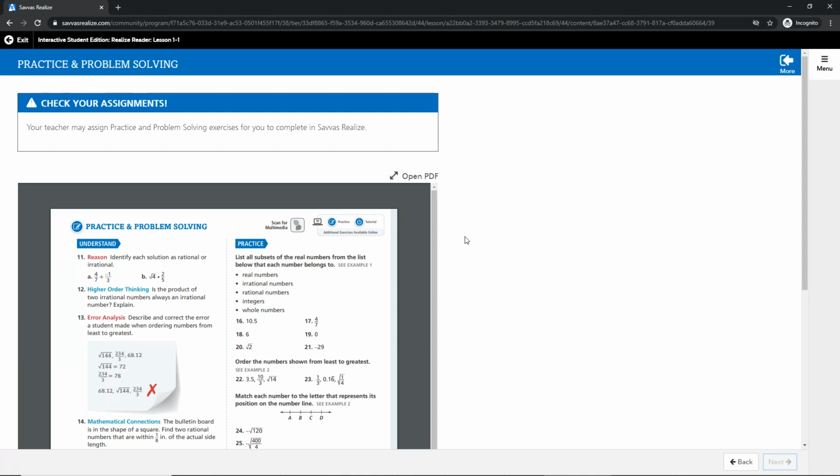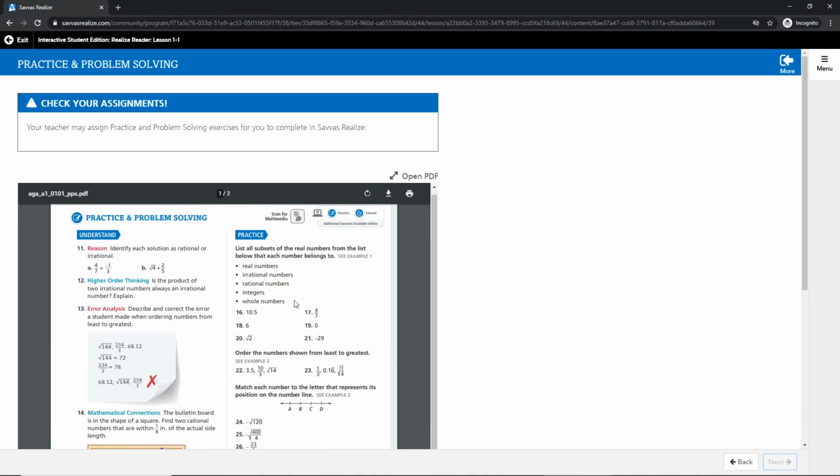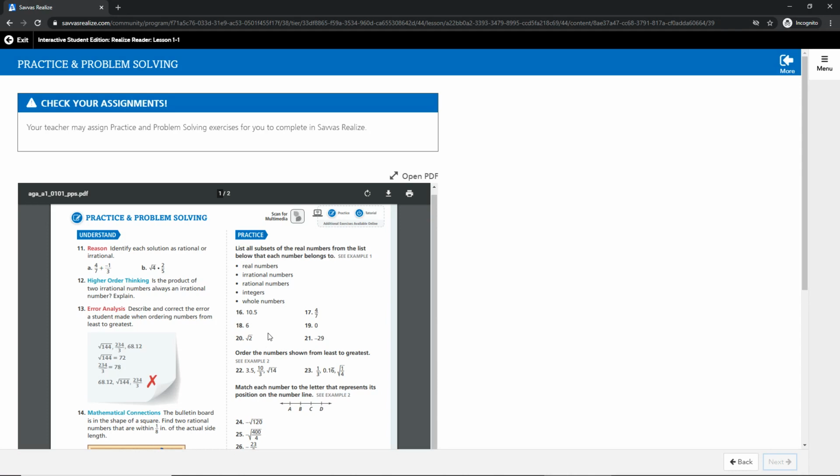So here it says check your assignments, then it gives us the PDF of the homework page. That works. And in fact, the problems that you'll get, like they won't be numbered 1, 2, 3, 4. They'll be numbered like 11, 14, 16, and they'll match what you have in the book. Now, it might not be exactly the same numbers. In fact, your numbers might not be exactly the same numbers as your friend, but the concept is the same. Like the problem is basically identical, it just has different numbers.